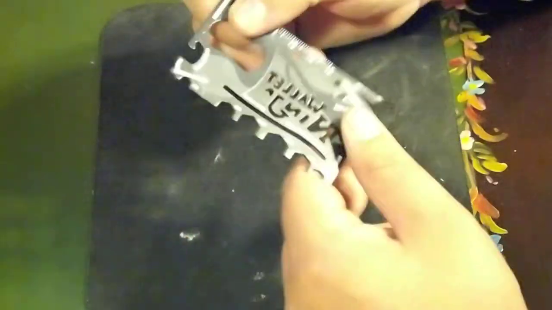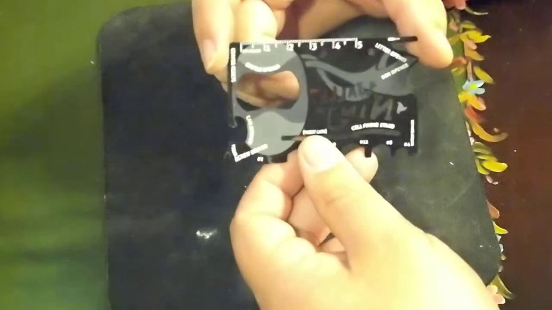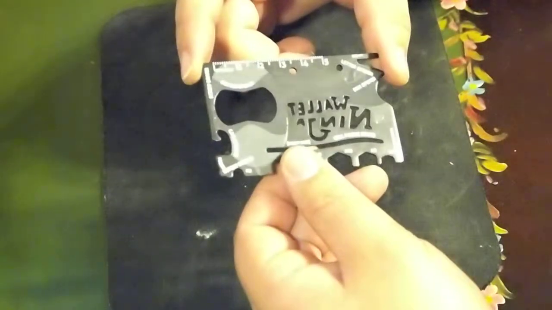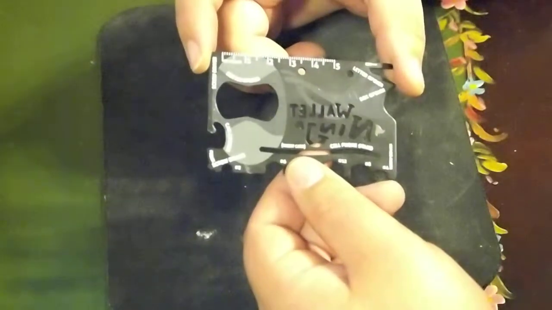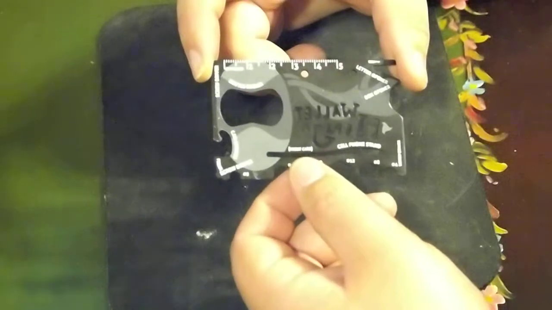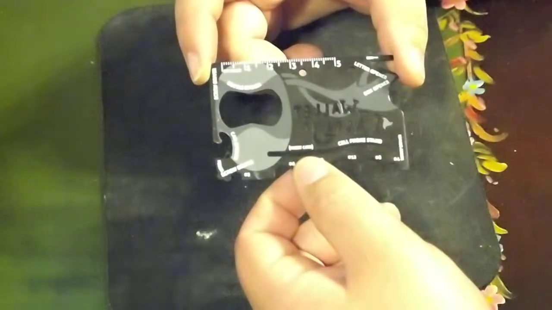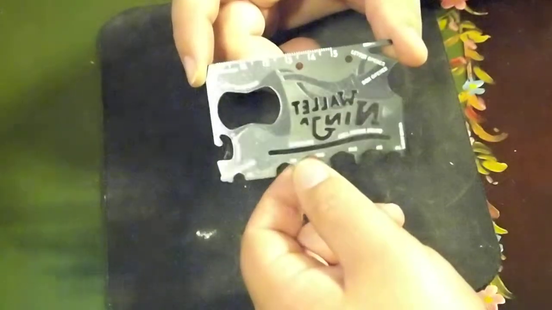So again, that's the Wallet Ninja. Pick it up at my booth for $5, or you could purchase it off of my Square site. To access my Square site, just go to my Facebook page and it has the link to my store. And you can pay for it there and I'll mail it to you.